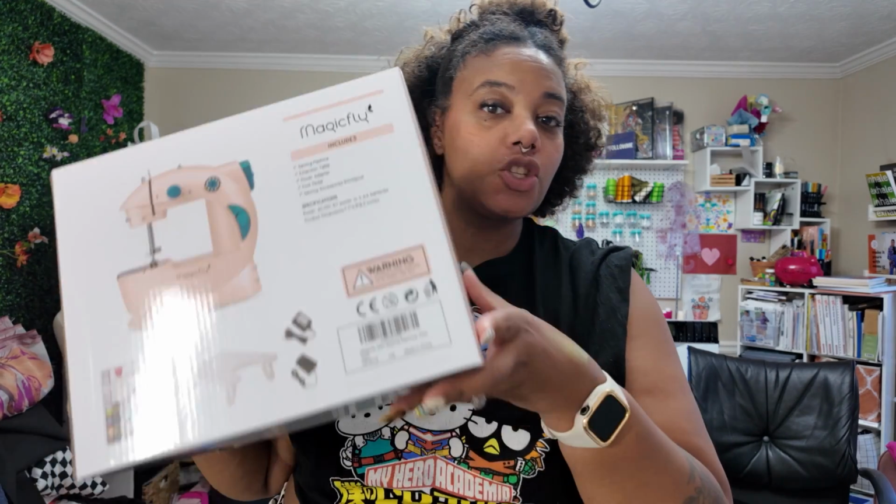Now, this machine is super small, so I was thinking to myself that in the event that I need something that is travel worthy and I don't want to pack up, say, one of my Berninas with me, this is such a really great option as well, right? If it works. The other thing that I thought this was kind of cool for, not saying that I really travel and sew, but what if I wanted to? Or what if I was working an event and I needed to make sure that all the outfits were, you know, together, something along those lines. AKA, I actually had no real reason to purchase this, but I'm making things up as I go. But let's take a look and see what all comes in this little box, okay?